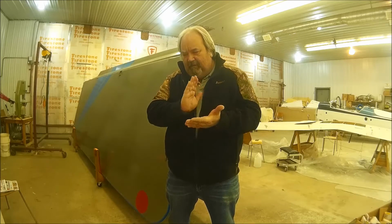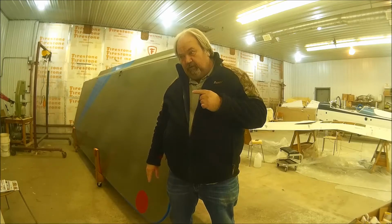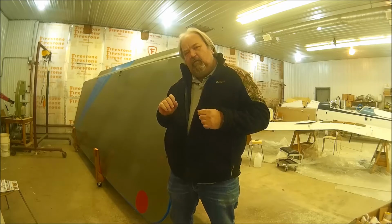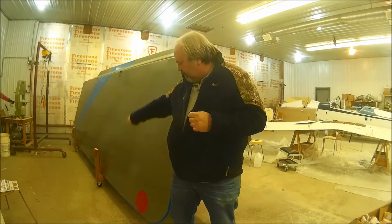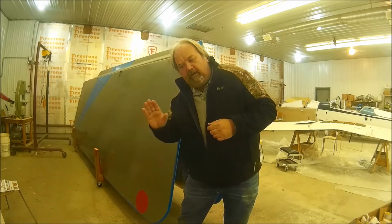Well, welcome back. I am back. The paint has dried, cured properly. Today, I'm going to be cutting those holes and fishing the wire down the front spar to this point, drilling and mounting the lights on the wing tips. So that's the plan. So stick with me today.